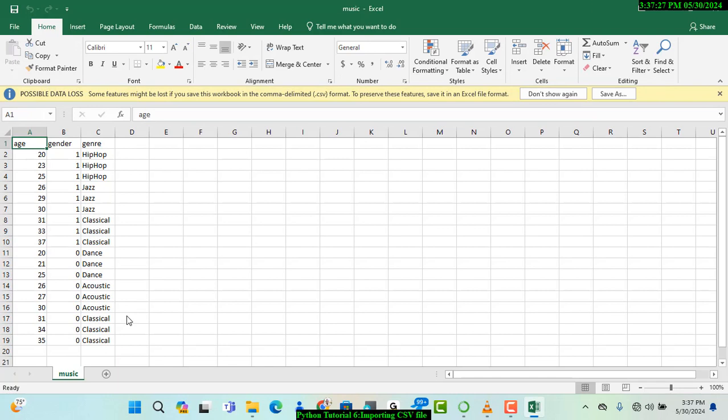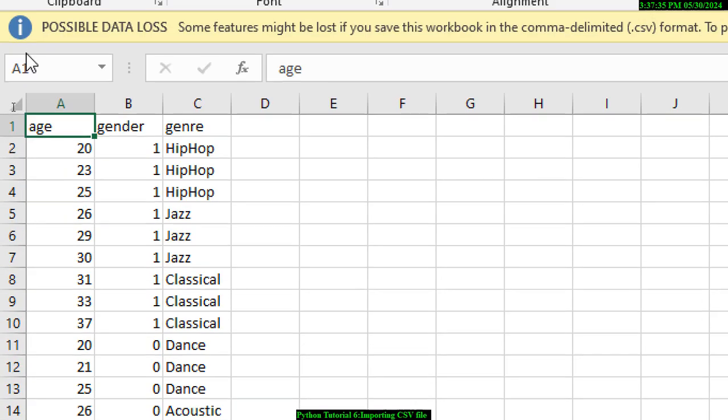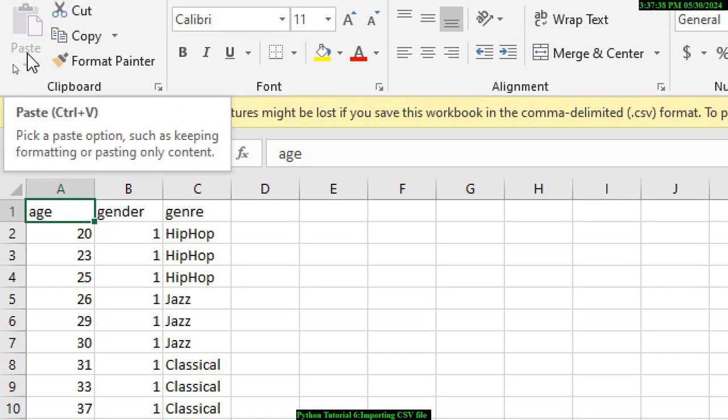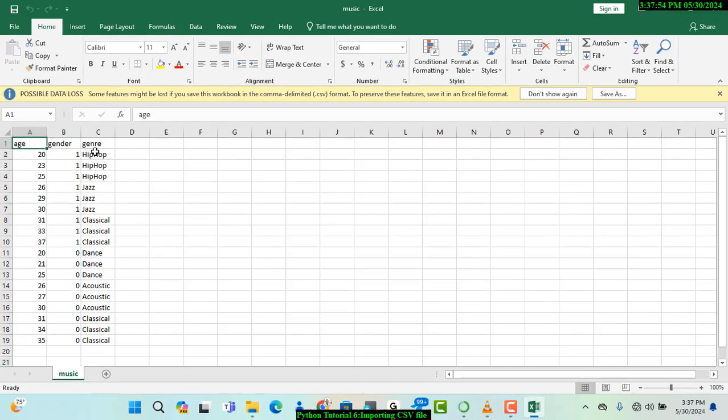Now if I open my music file to see what it contains, it does have a few records here, like we have the age column, gender, and genre. The gender here is represented in machine language.